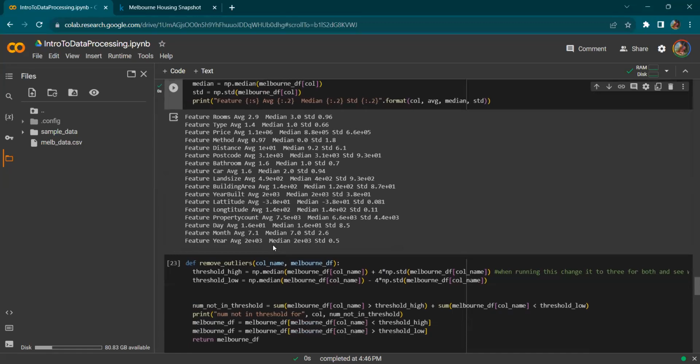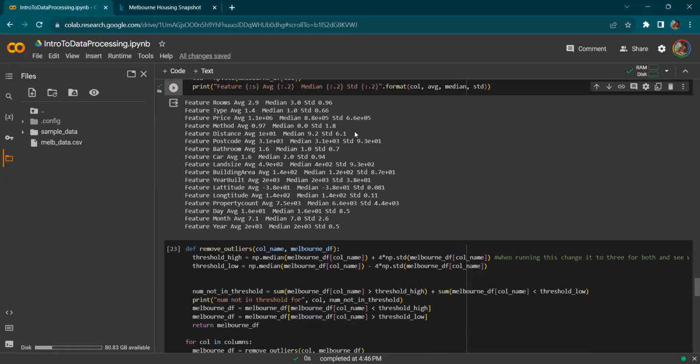Now that we see this, we have a general idea of how the average, median, and standard deviation look. A good way to remove outliers is to take the median and create a threshold high and a threshold low, bounding our data, with the high threshold being the median plus some amount and the low threshold being the median minus some amount.